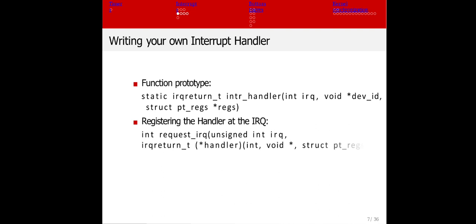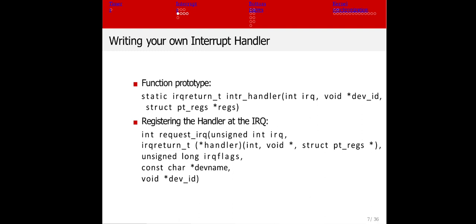Then unsigned long irq flags, const char pointer dev_name, the device name, and void pointer dev_id. This is how we register the handler at the IRQ, by just declaring this.